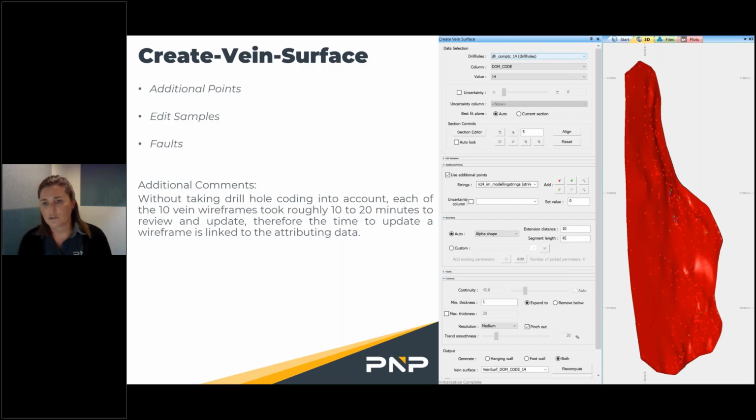So you have this level of control on a big scale that generates the overarching geometry, but you also have internal finer control. I think DataOne has done a really neat job in understanding what people need in their estimation and wireframing, and they've listened to that, and it's become really user-friendly. These wireframes took me all of 10 to 20 minutes to generate, and over the 10 wireframes, it's less than a morning. If I was generating these and updating them using the string method, I'd be there for a week or more, just to really finesse that continuity across section.